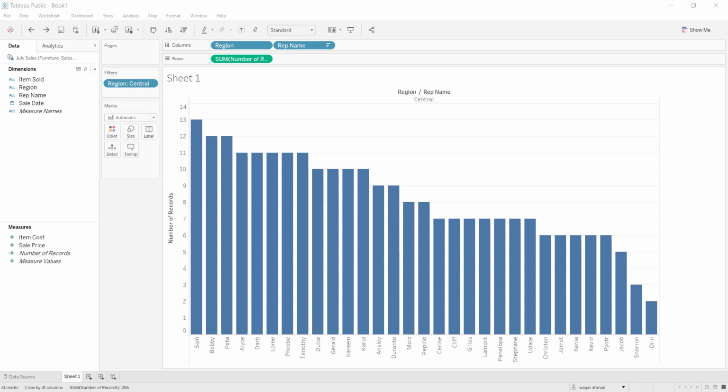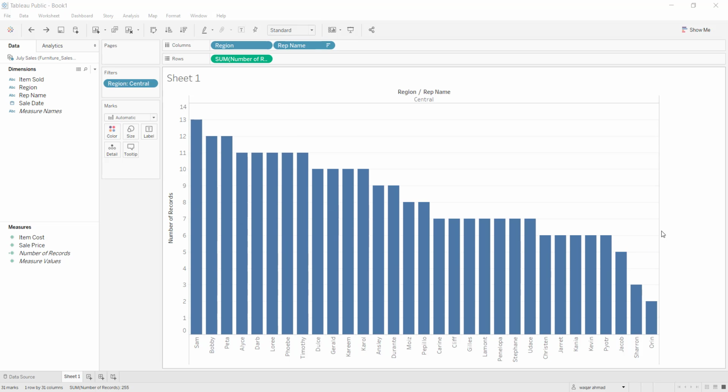In this session, we're going to be discussing yet another question we have of our data that I've received from our stakeholders while speaking to them. They basically came to me and said, Waqar, we see that Sam here made the most number of sales for the central region, and that's absolutely fantastic. But what we're actually looking to do now is to figure out who actually made the most money in profits when they made all of these sales.